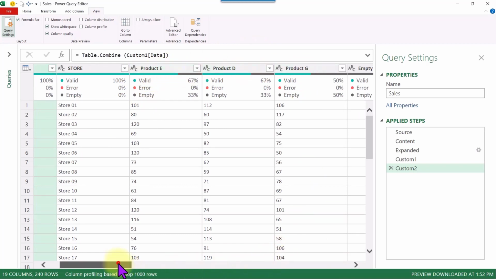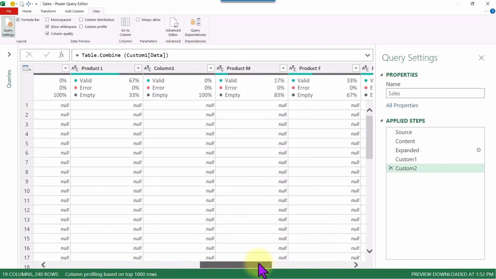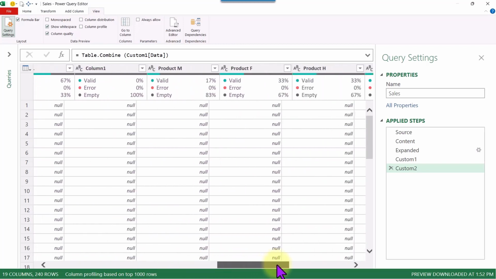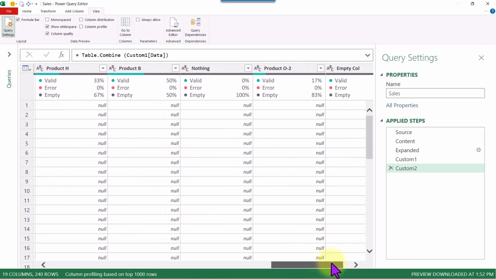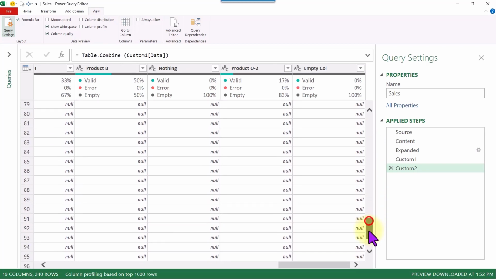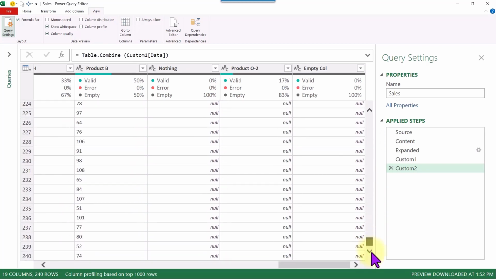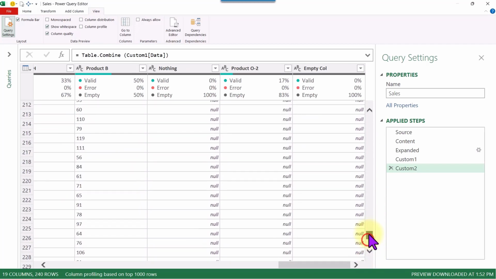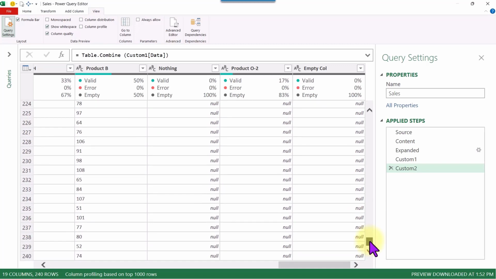But because I'm combining with all the other tables, all the other columns with all the other products will be also included here. In this case, I'm just working with very small tables. The set of data is very, very small. But what about if you're working with thousands of products or thousands of stores?